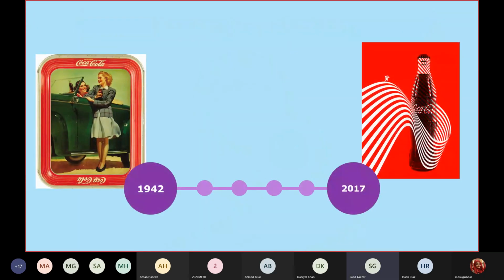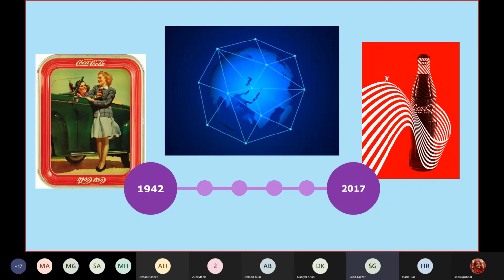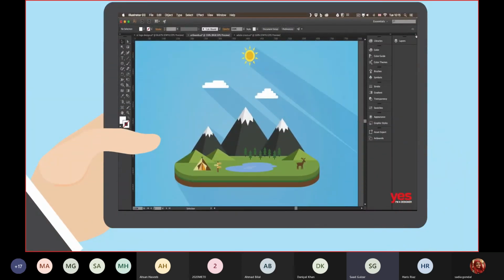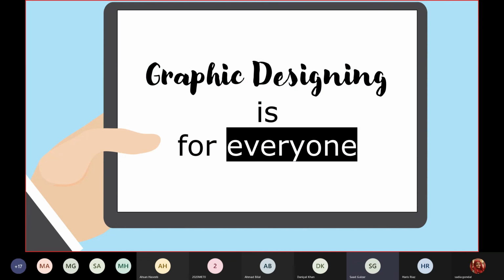You see, graphic designing has evolved over the years, and the need of even more effective visual communication is at its demand, especially with the new generation coming. Therefore, learning graphic designing will always help you to become an effective presenter and persuader at the same time. Besides, you don't need to be a graphic designer to learn graphic designing.